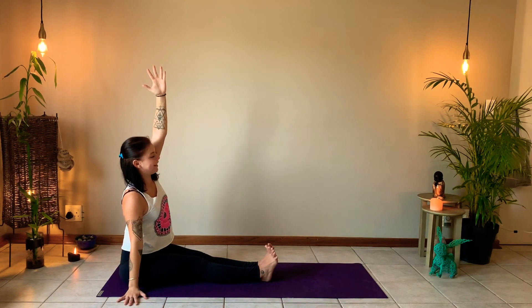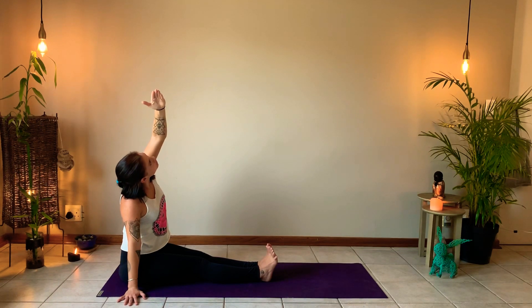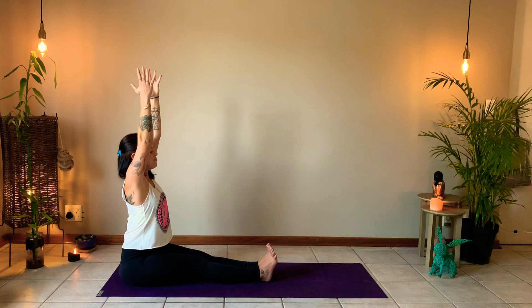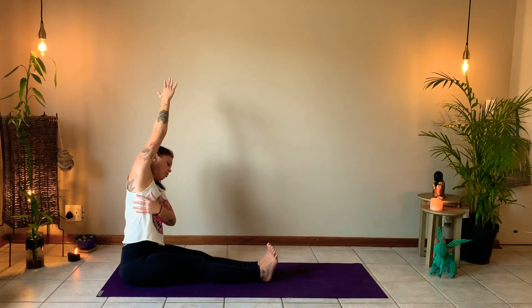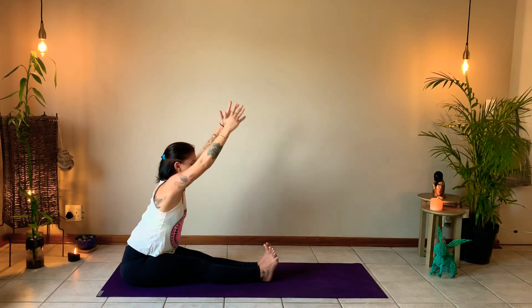Lift the left hand and just cross over into a gentle side stretch. You can look up toward the hand and keep the neck in a good position and breathe. Next inhale, draw the hands back up to center, and exhale, release the left hand down. This time the right hand reaches up and as you exhale, do a side bend to the left, really opening up that side body. You can imagine how gravity has been pushing on the body — this movement gets the blood circulating. Inhale to center, exhale forward fold over the legs, nice and slow.